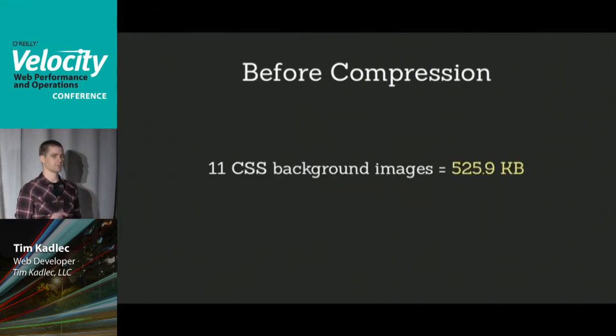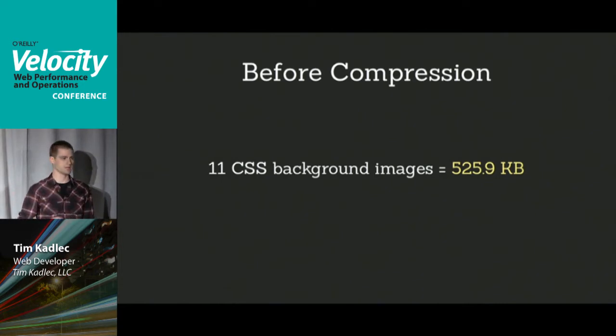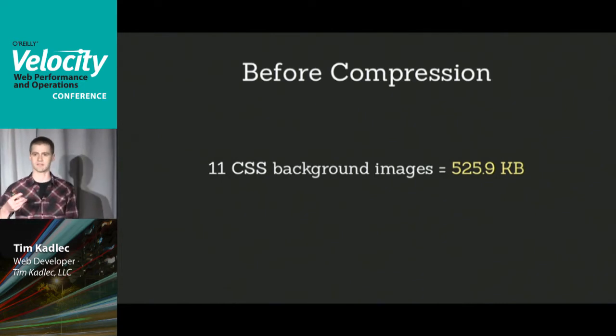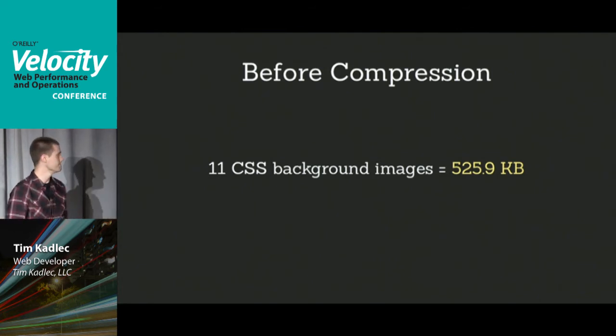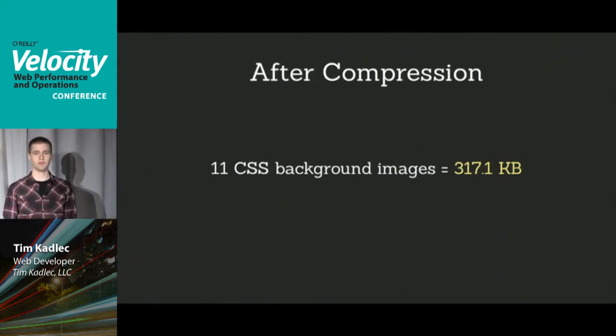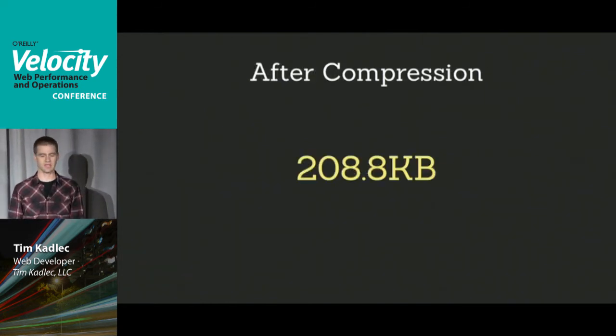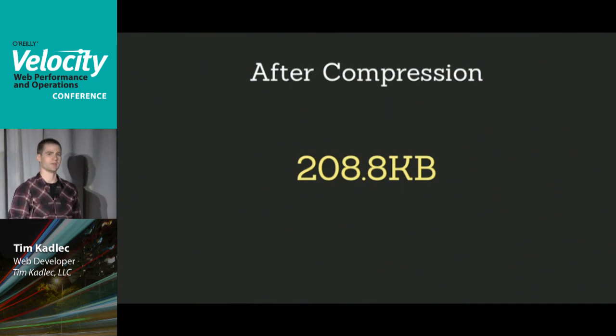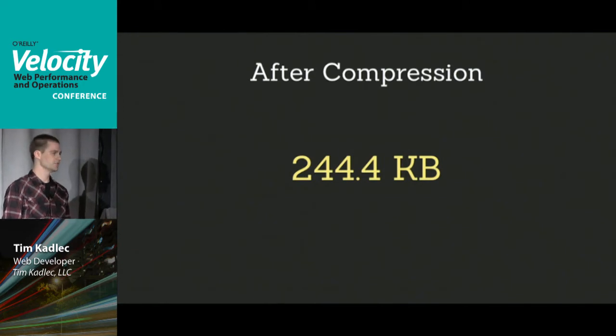Now the CSS background images is where it gets interesting, because here they're using more of the PNGs and the GIFs and stuff like that. The content-based things are primarily these JPEGs. Before compression, 526K or so. After compression, 317K. Which means you save about 209K just by running these things through lossless compression. Nothing fancy. I put this in the deck after about 10 minutes of work, and that included the time it took to download all the images and then run them through something. Means in total, they could have saved 245K off their page weight just by doing this.